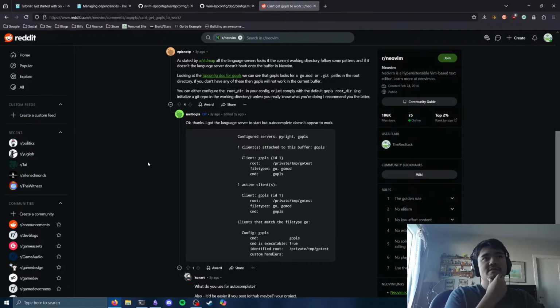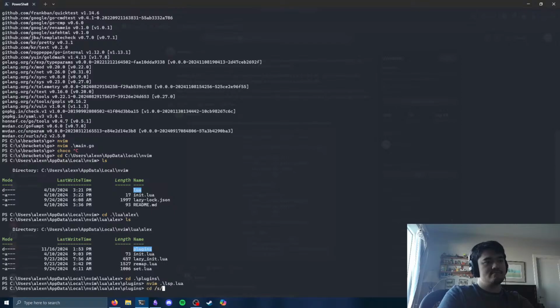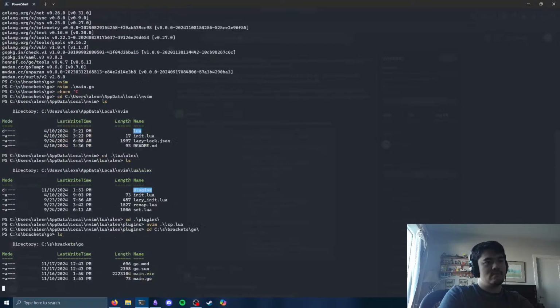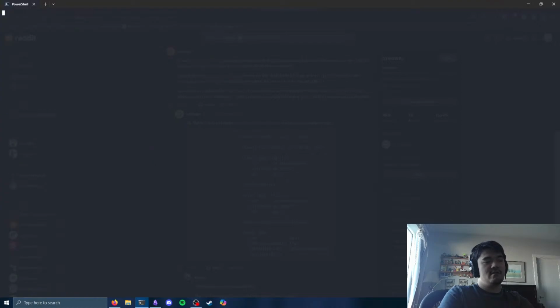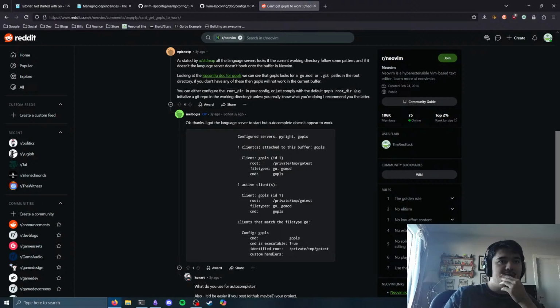Go.mod or .git path will not work in the current buffer. But now we have a go.mod and it's still not working, right? So I don't know.